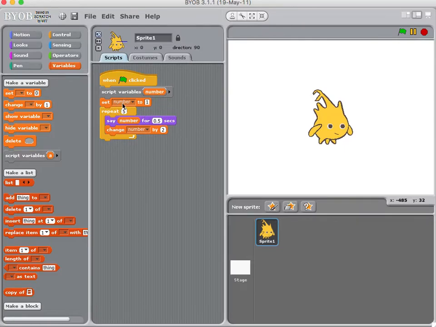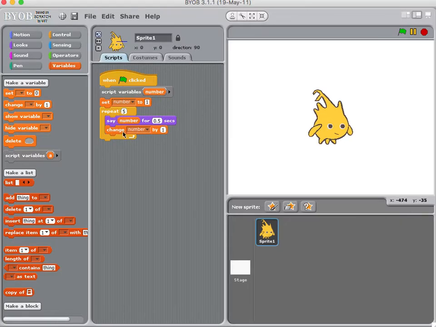Could I have started the number at something else? Sure. I could start the number at 0. Now I'm counting by 2s to 10. It didn't include 10. It started at 0, 0, 2, 4, 6, 8. I think that was 5 times. Now, sometimes I'll use this change number by something. Actually, let's make this go back to 1. So now I'm counting by 1s, starting from 1. And this is going to do my 1 to 5 again. 1, 2, 3, 4, 5.